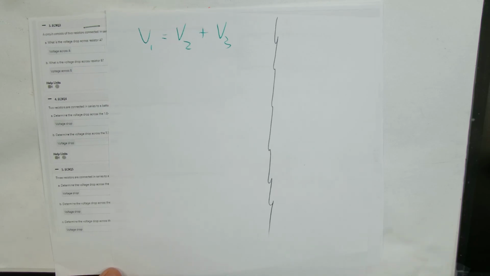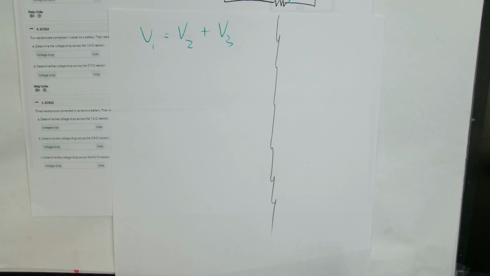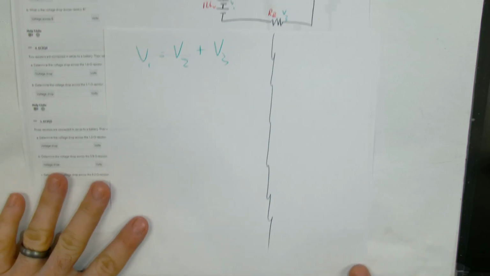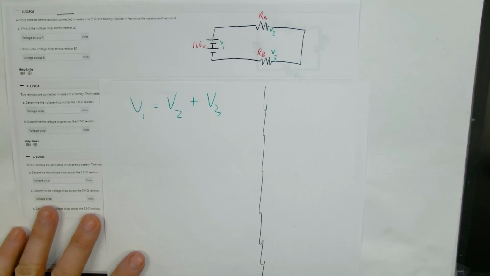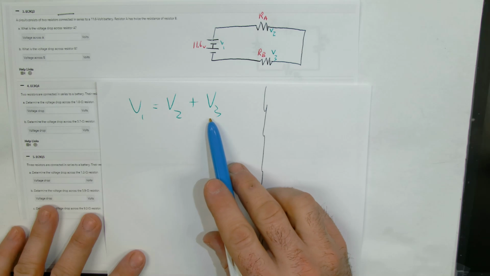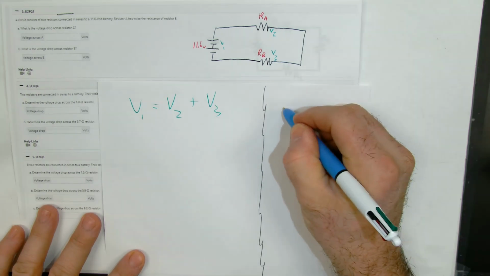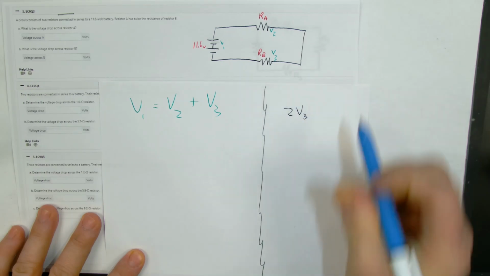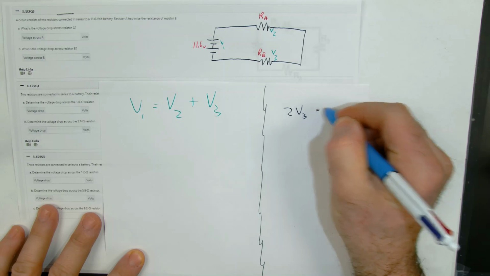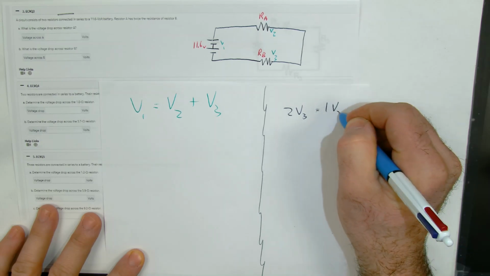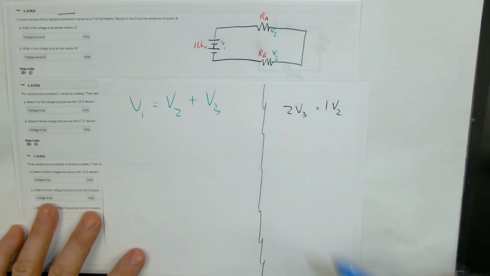Where we left off, we were discussing how it mentions that resistor A has twice the resistance of resistor B. And so probably the easiest way to write that is to think about and write it in terms of V2 and V3. And so what we can say is two V3s is equal to one V2, because this is twice as much.